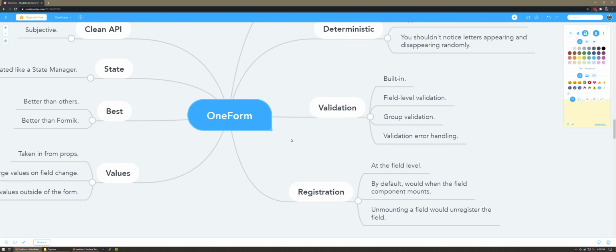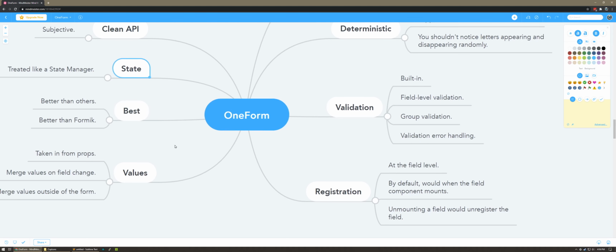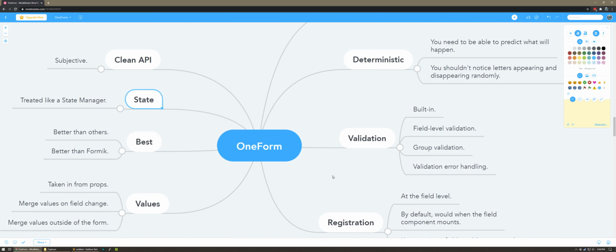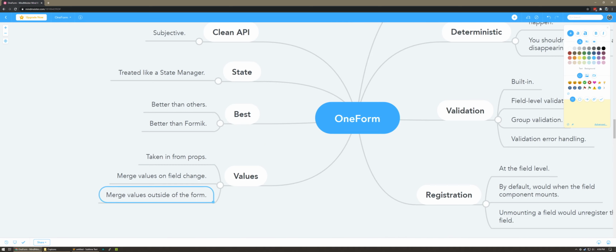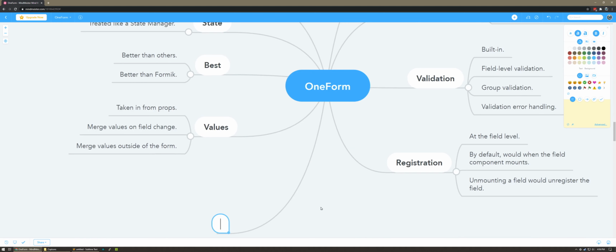When I mount a field or unregister a field, does it modify the values? Does it do anything with the values? No, it does not delete values. The form is a state manager, and the state stays for the entirety of the form. As long as the form is still mounted, the state will remain as you've had it. There's currently no way to get rid of state in the form. I don't have any ideas for how to do that, but the form needs a way for you to modify state from outside.